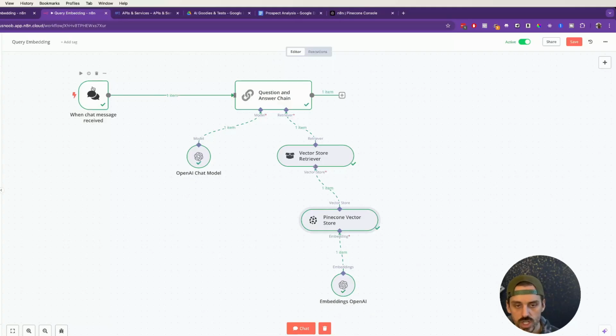You send in a chat message asking it a question. Boom, it hits the question answer chain, and it goes out to the vector store. It passes the user query in, goes to the vector store, queries the Pinecone vector with the actual question that you had, looks at or generates the embeddings from the query, and returns the result, right? It returns the best result up here. And then it tells OpenAI, hey, use this information in part of your response. That is basically what this chain of events looks like.